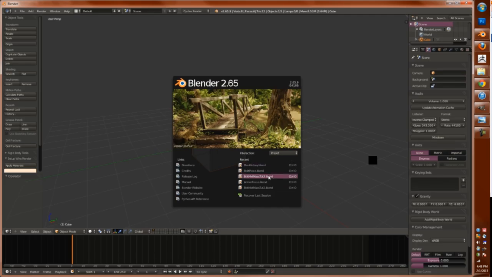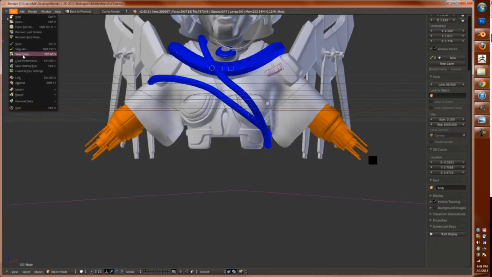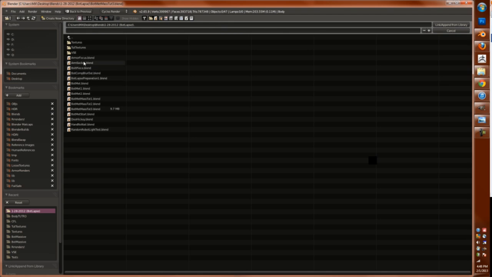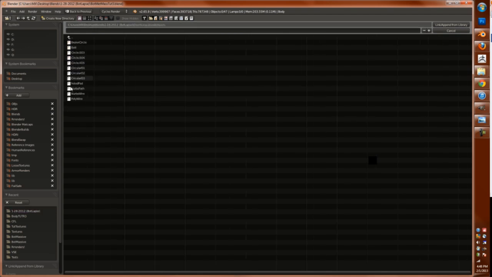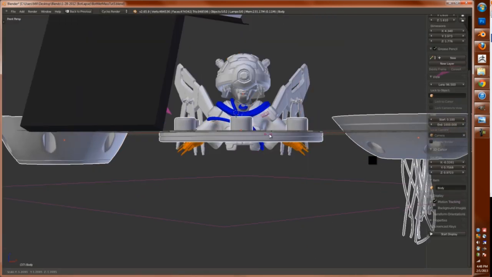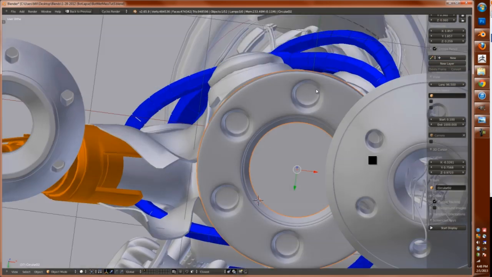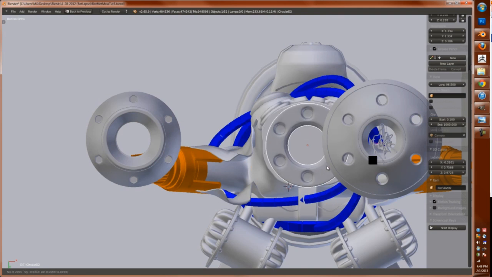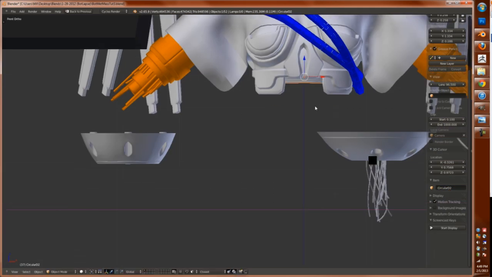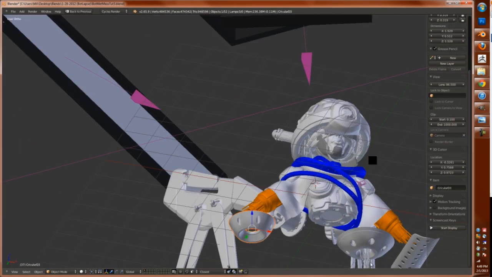And now I go back into my actual file. So the wings are just not very satisfactory in my opinion, but we'll come back to that. So I go in my file and just import all my meshes that I made, link them in, just move them down for now, and just take random pieces and see how they fit. This piece is one of my favorites. Also lose the bolts in the process of doing all this, so I'll probably put those back, but you know, you're not even looking under the model, so the bolts aren't even that essential.